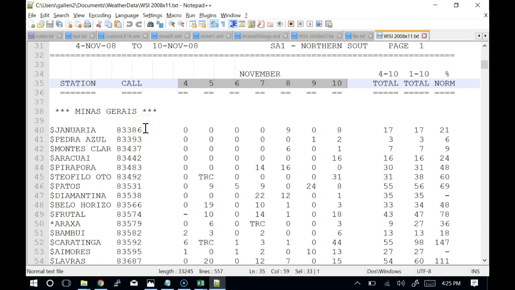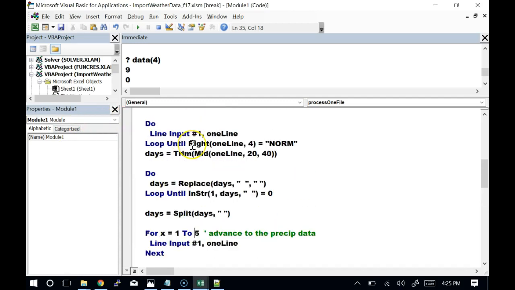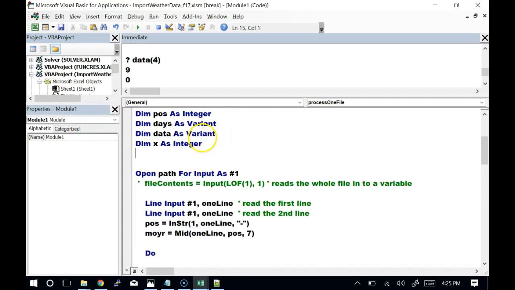So now I've got everything I need except for the name of the station. I might pull this number off as well, but that's more than we need to do this example. So it looks like I just need to start at the second character and take 12 characters. And that should be able to pull that in. So let me go ahead and make a variable for that. Call it station as a string.